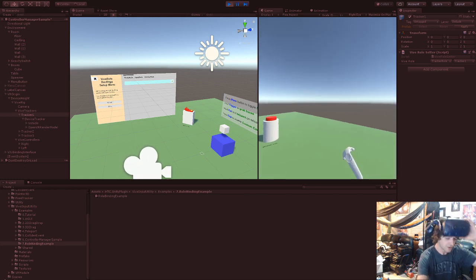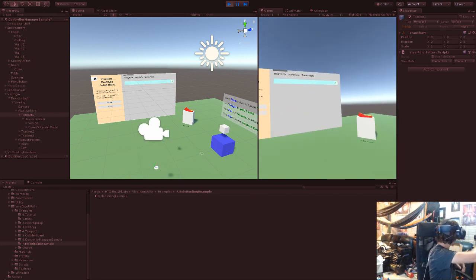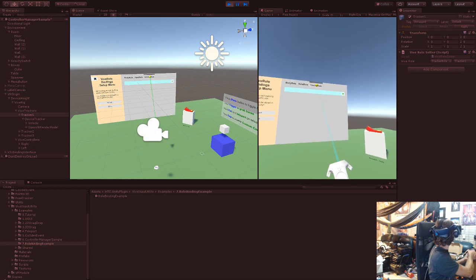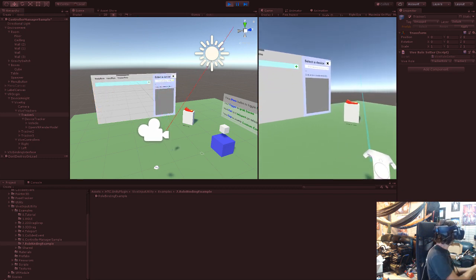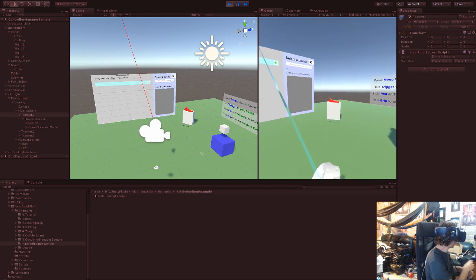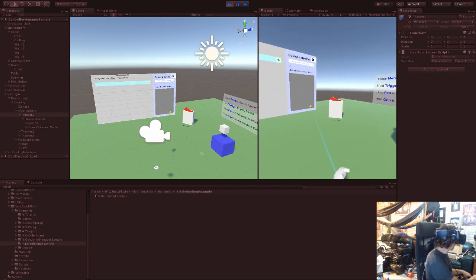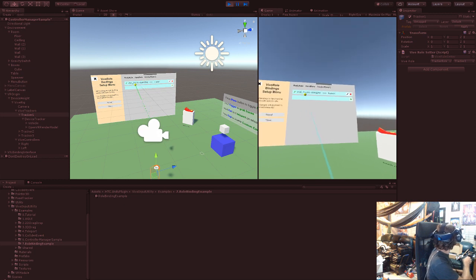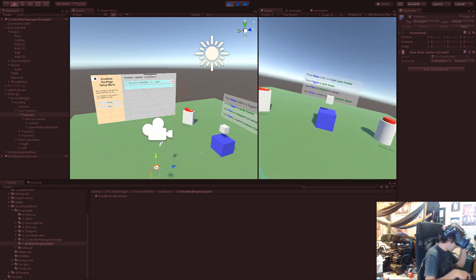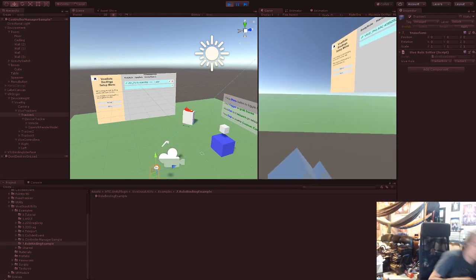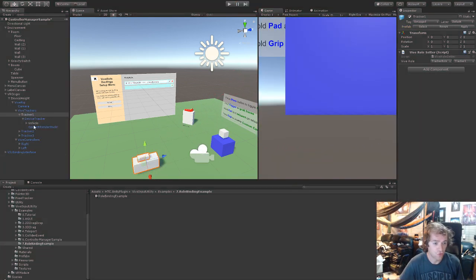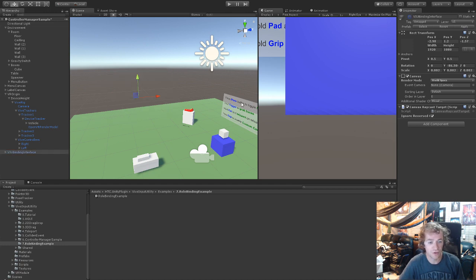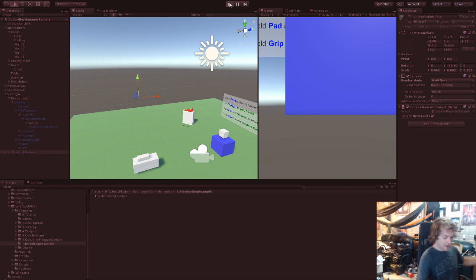I'll go ahead and throw this headset on. Our menu that is over here, I'm going to go to tracker role. So this is my Vive controller. With the new updates in SteamVR, all of your Vive trackers are showing up as Vive controllers. It's an annoyance, but it is how life is for right now. So I'm going to go ahead and add that. That is all we needed the binding panel for right now. When you're actually using that in the real world, you'll of course want to do more than just go in the editor and manually disable your game object. But that gets it out of the way for right now.